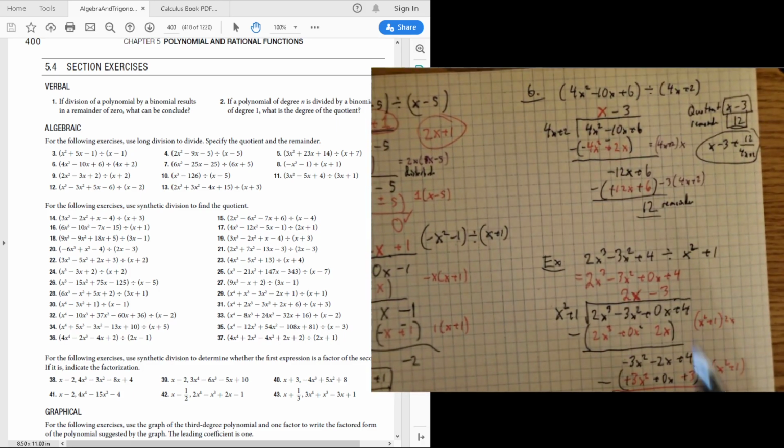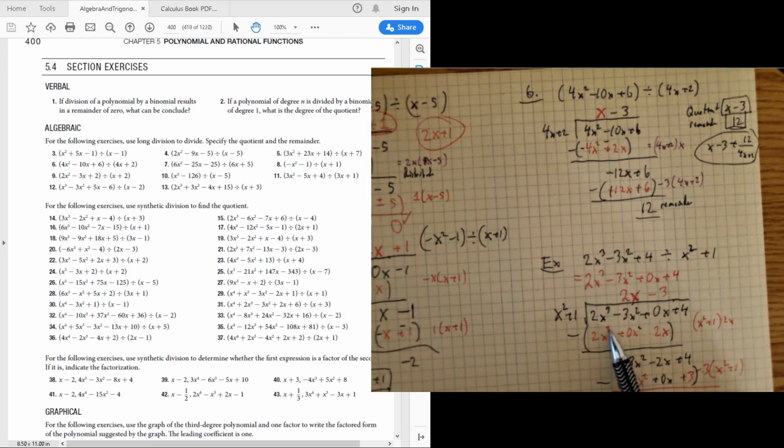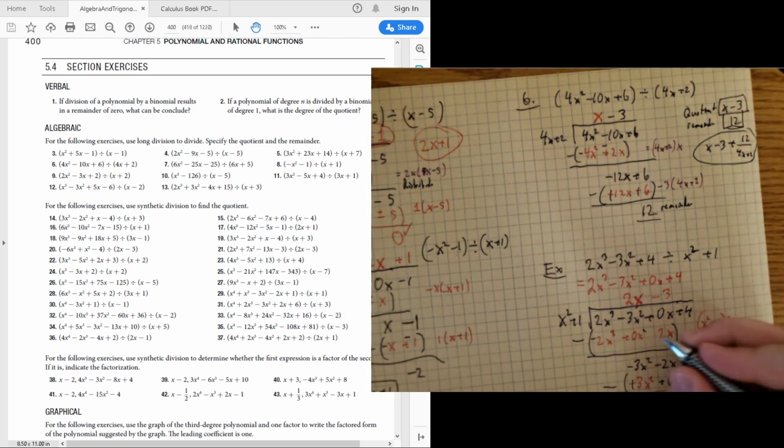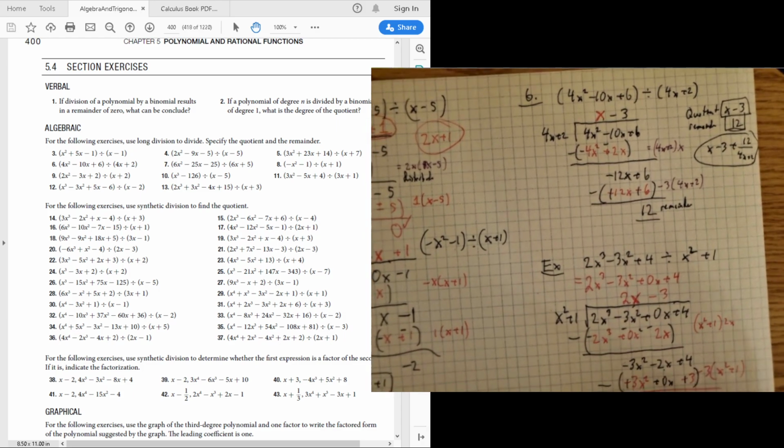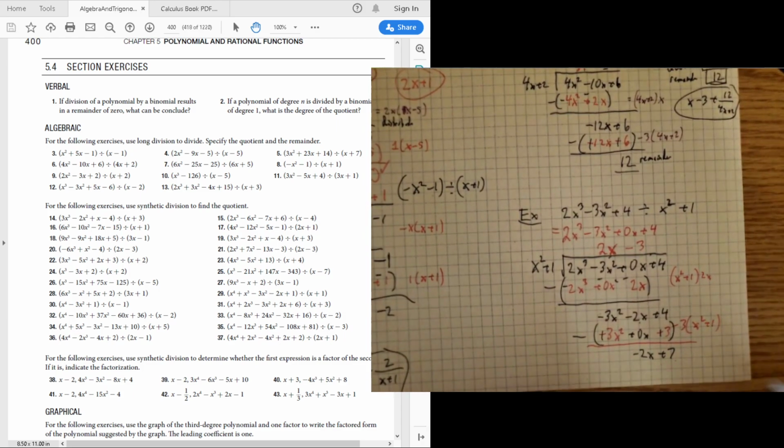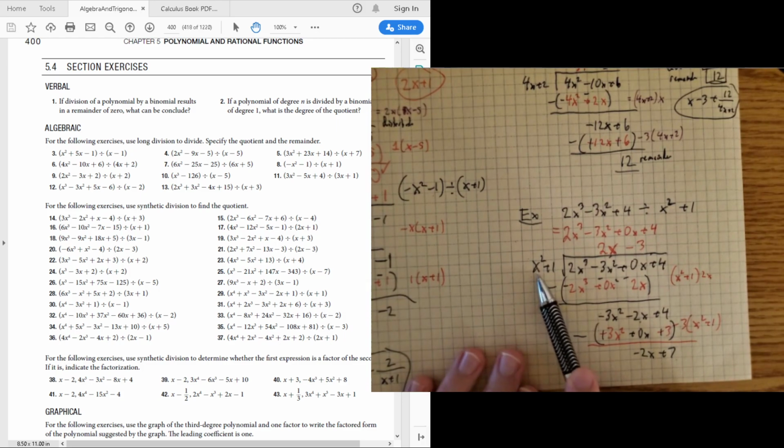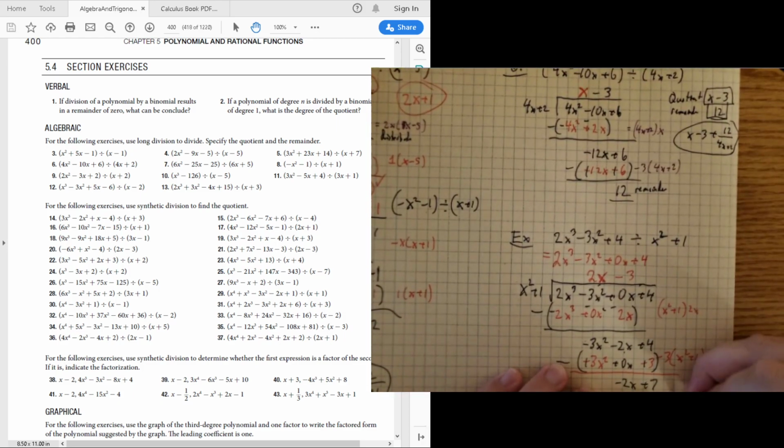So like in this problem, I have to take 2x times x squared, but I also have to take 2x times 1. I have to take a negative times negative 2x cubed. I have to also take a negative times the 2x. So I end up with a negative sign here, negative sign here, negative sign here. That's why it becomes negative 2 here. That's why these two cancel. Okay? Now, you'll notice there is no way to make x squared become negative 2x. The power on the outside is higher. This tells me that this is the remainder.